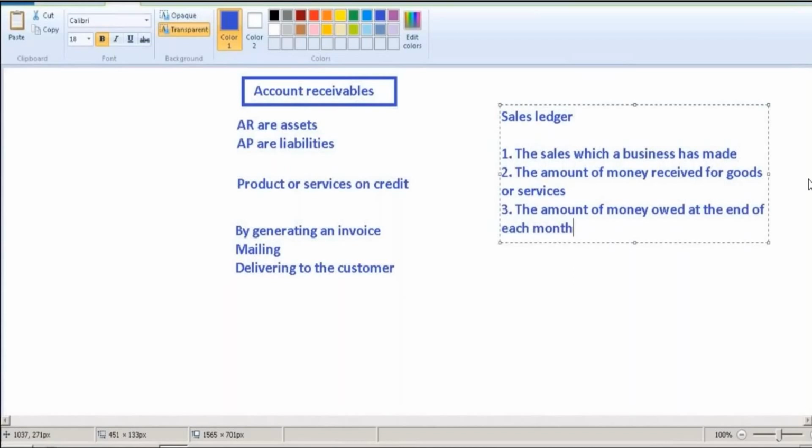So the sales ledger normally records these three.